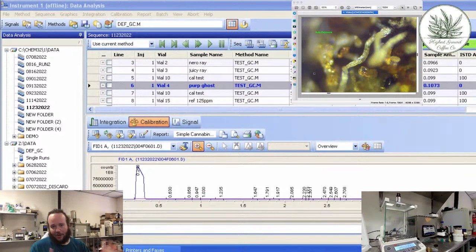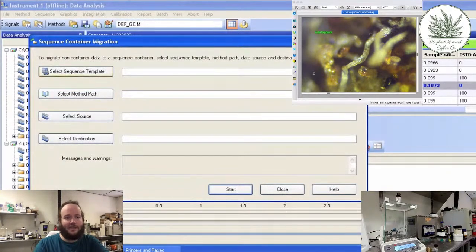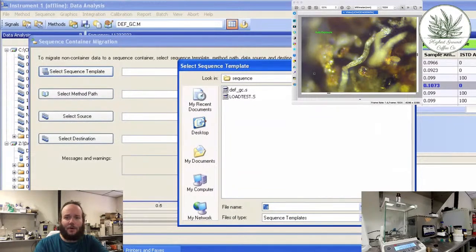So we use an old version of the software to collect the data, and then a newer version to process it. That's what we're going to do here. First thing I'm going to do is bring the sequence in. There's no point really explaining what this is, because unless you're actually doing this, it doesn't matter. So I'll just take care of it real quick.